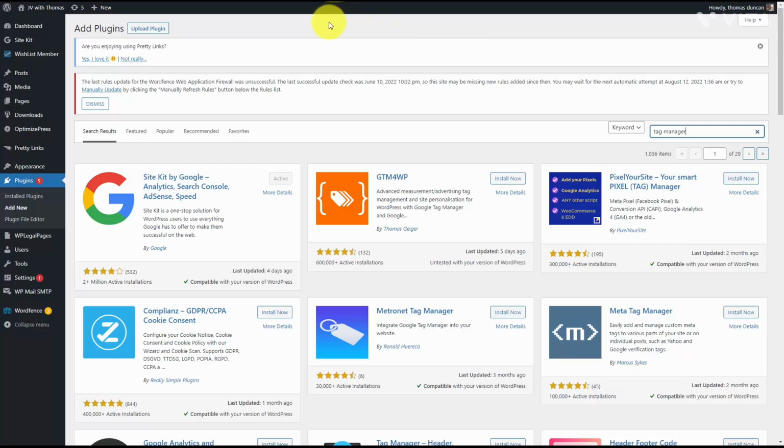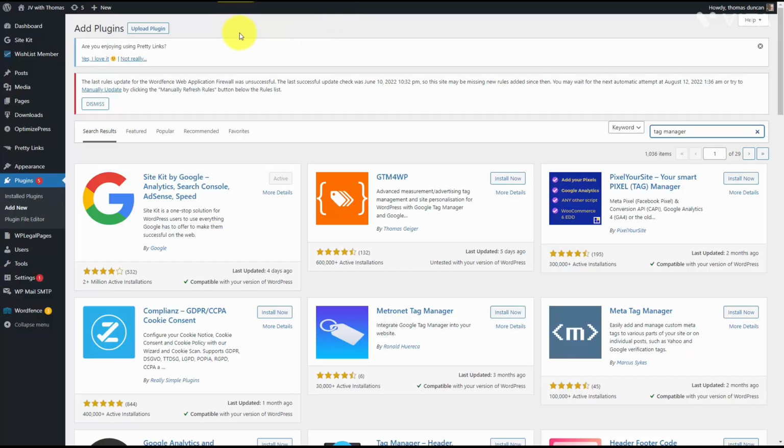Welcome back. If you are having problems getting Google to verify the tag on your website, you will need to add in a plugin, provided that the plugin does not cause conflicts and it's safe for your installation. Anytime you install a plugin to your WordPress website, you want to make sure it's going to be safe for your installation as well as all of your other plugins.